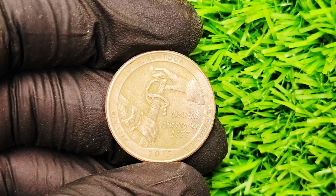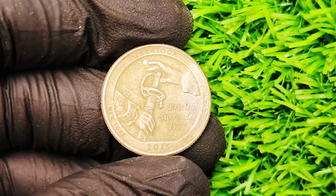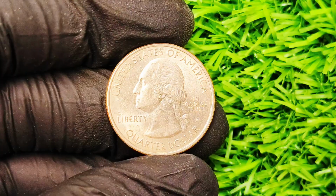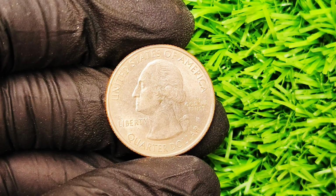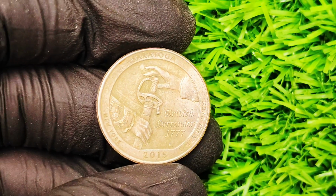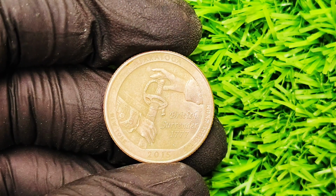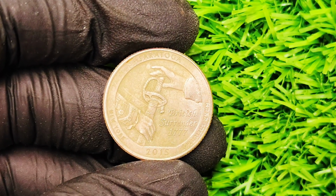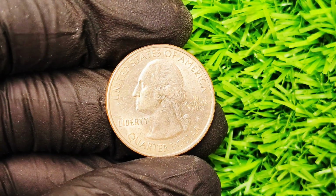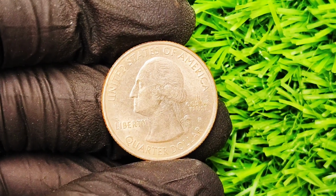But here's where it gets even more gripping: unlike ancient coins locked away in museums, these Saratoga quarters are still out there. They weren't all caught. They weren't all saved. Many are still sitting in change jars, desk drawers, or bankrolls, waiting for someone like you to notice the tiny imperfection that transforms a coin from ordinary to extraordinary. Collectors began calling the Saratoga quarter the sleeping giant of the America the Beautiful series. Because while millions were struck, only a handful contained the rare errors that could change lives, and what's more haunting is that every single day, people unknowingly spend them. A quarter worth $1 million could slip through your hands in the grocery line, get tossed into a parking meter, or vanish forever in a vending machine.